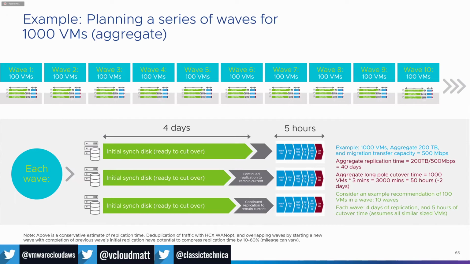And that's what we were pointing out in this slide around the long pole. So some other considerations to have. Network bandwidth, what talks to each other, the size of the VMs, and then we talked about earlier, choosing the right type of migration for the right type of workload. So busy database servers that are running a lot of I/O are probably going to have a hard time synchronizing, or certainly if they do synchronize, it's going to take a lot longer than something that's really quiet and not doing a lot of I/O.